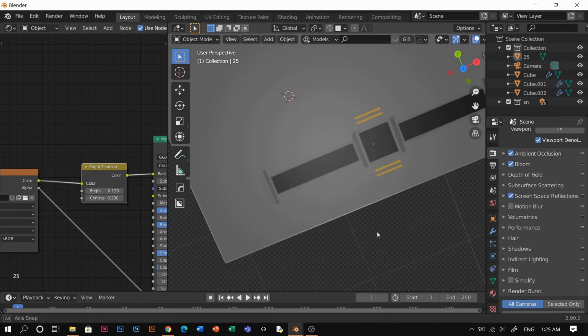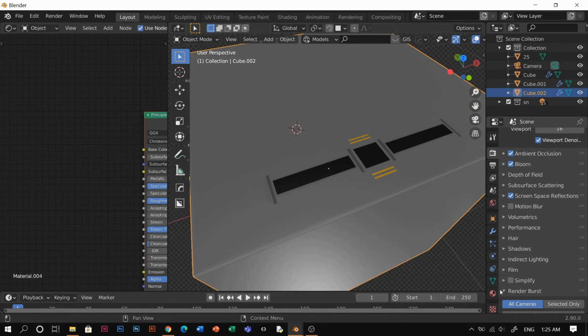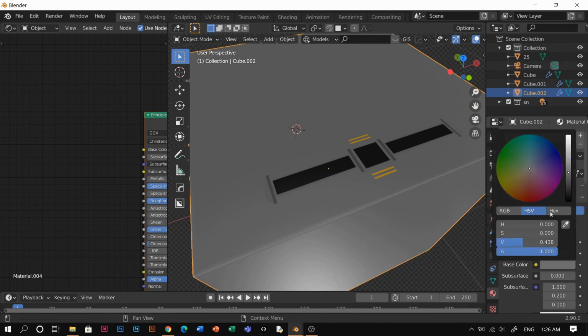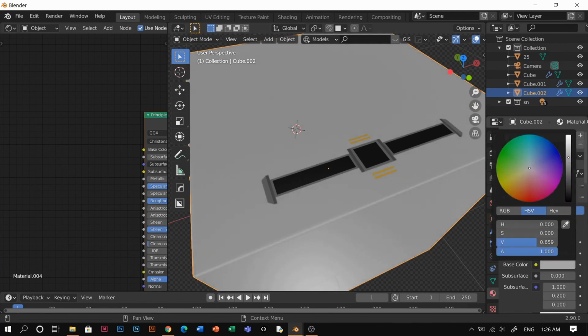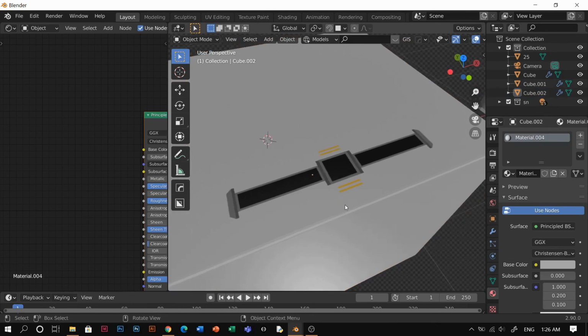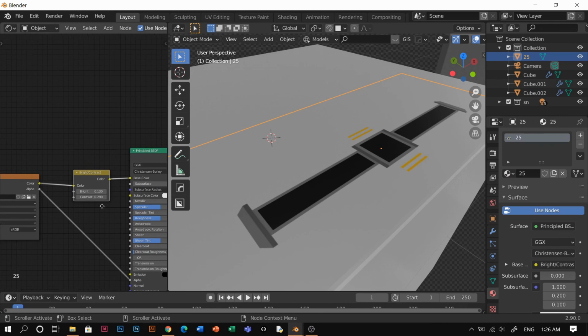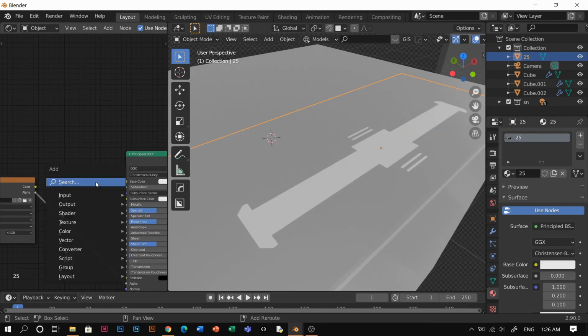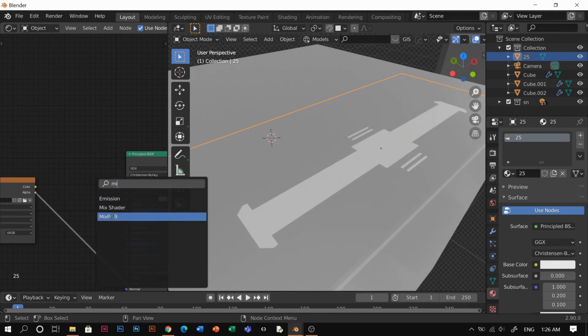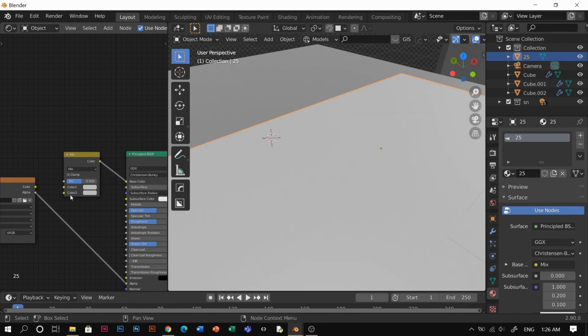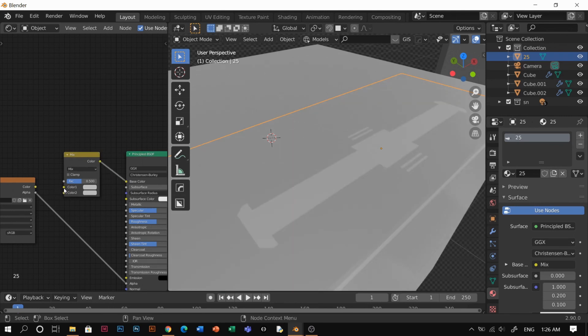Would you just look at that? I'm gonna change this color to white. You're gonna have that now. And if you want to make it just one flat color, just add Mix RGB then. And color to base color, color to color 1. And the FAC, make sure it's full because you want to just make a flat color, right?